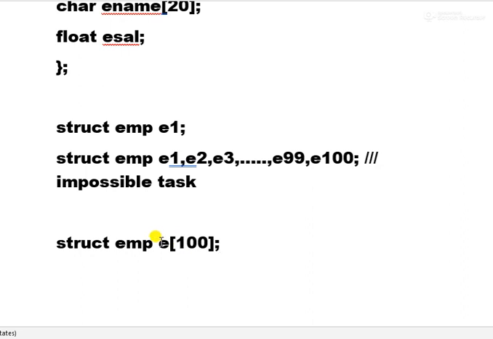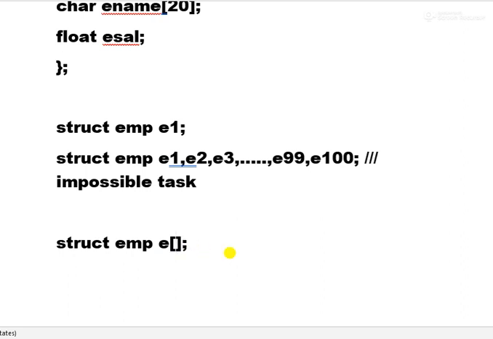This is the variable and this is the size. 100 is the size, but any size you can give, 1000, 100, 10. No restriction. So we can store struct emp type of data. Just to understand, here we are taking size 3.